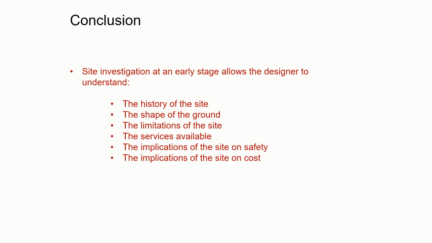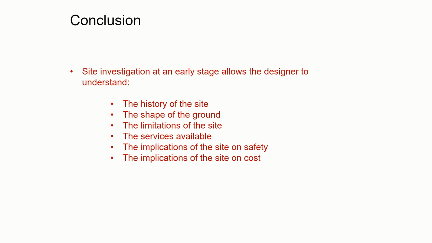So in conclusion, if we're looking at our site investigation, desk-based and walkover, it allows a designer at an early stage to understand what the history of the site is, which might give clues as to whether there's contaminated land or uses that are maybe inappropriate for the potential development. It allows us to understand the shape of the ground. It can tell us about some of the limitations of the site, where we can build and where we can't build, potentials for wildlife to increase cost or disrupt the development.